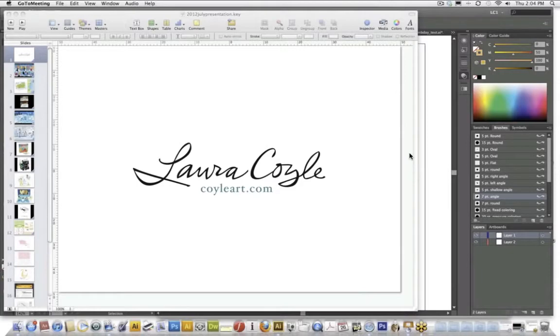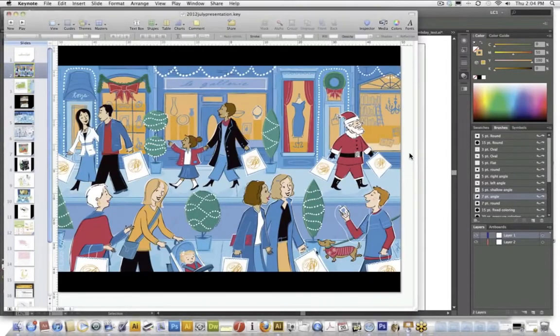So this slide here is, and like you said, I've been illustrating for clients now for about 18 or so years, and this is one of several styles that I've worked in. That's a big thing with illustrators, always trying to change styles and make styles that seem to work for the particular clients that we're going after.